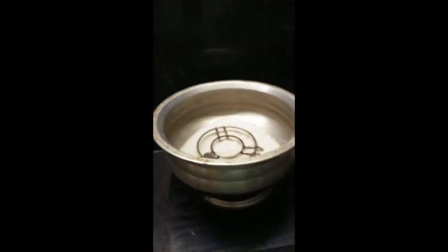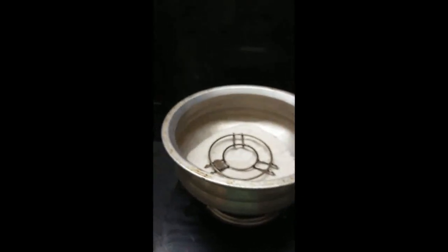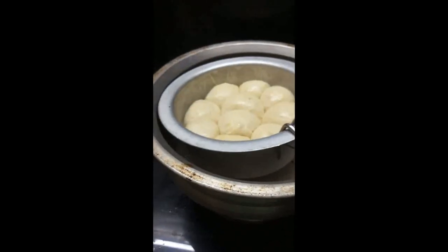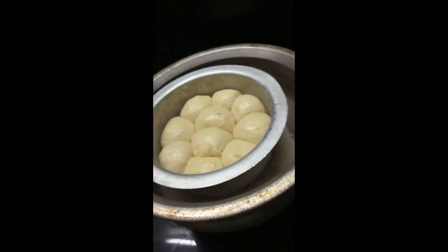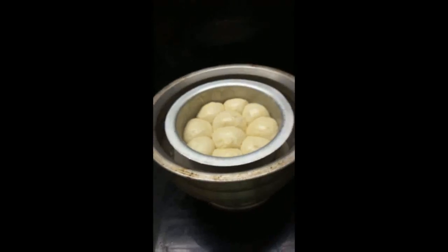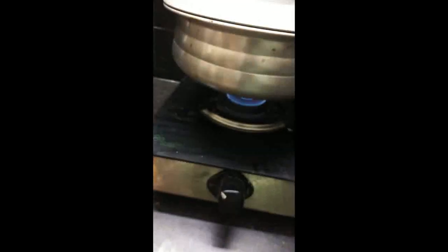Remove this lid carefully. It is so hot. Place this dough pan inside it carefully because it's so hot. Now close the lid. Cook it for another 15 minutes on low to medium flame.